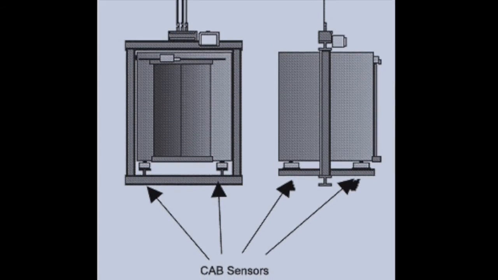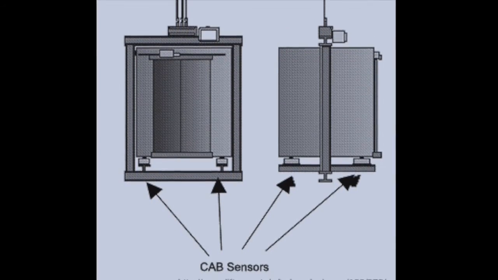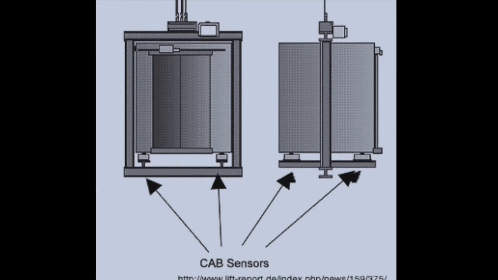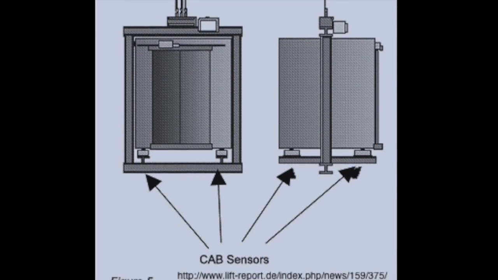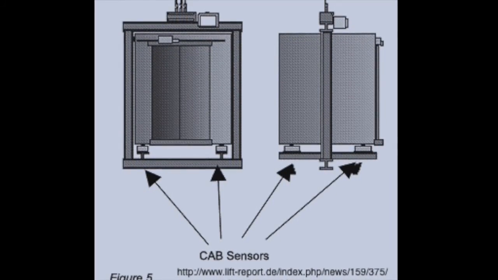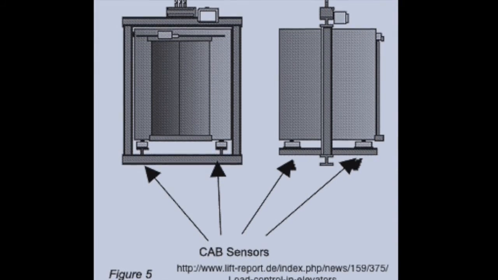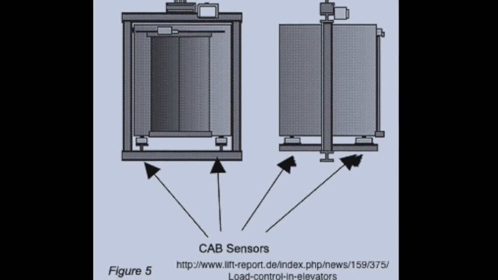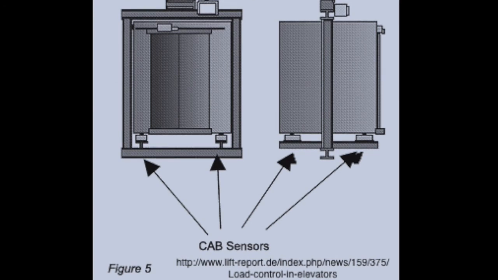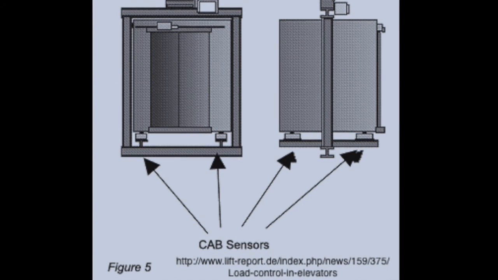Most systems also have a load sensor in the car floor. The load sensor tells the computer how full the car is. If the car is near capacity, the computer won't make any more pickup stops until someone has got off. Load sensors are also a good safety feature. If the car is overloaded, the computer will not close the doors until some of the weight is removed.